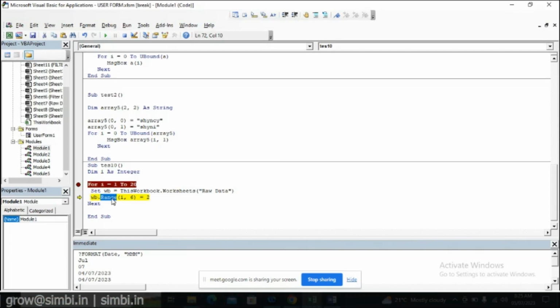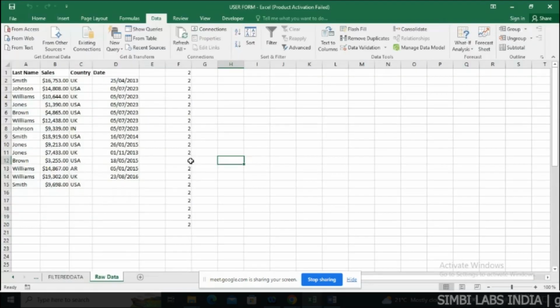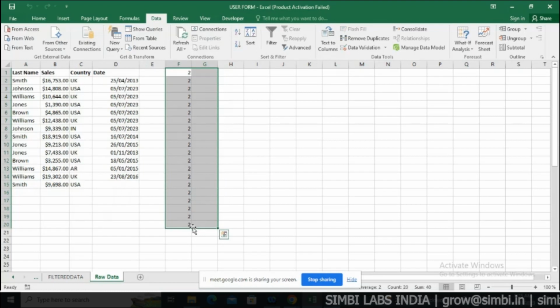Here we should not write range. Here cells. Understood? Range means what we give like A1, B1, like that, right? So here I will give one breakpoint and press F5. So here all the columns got executed with 2.